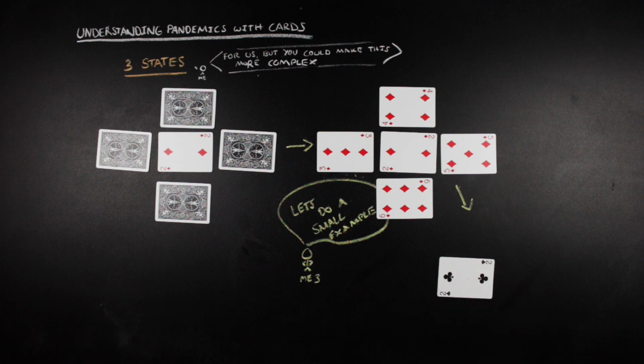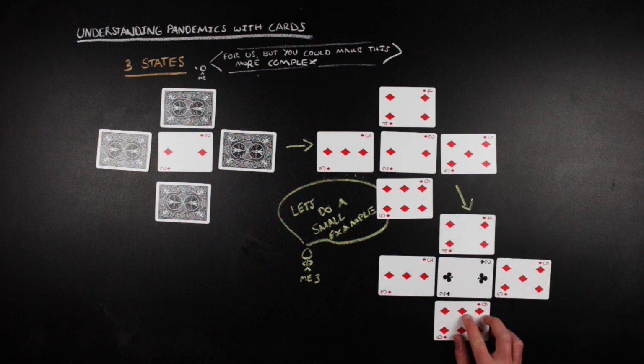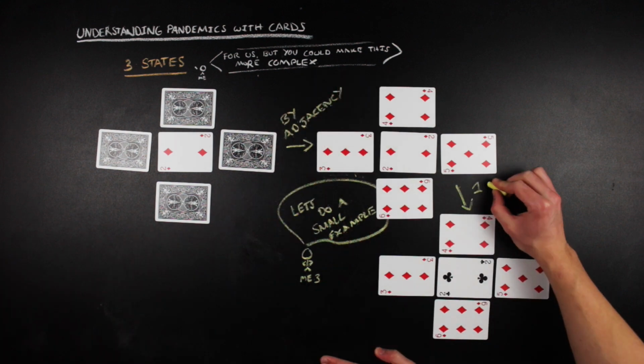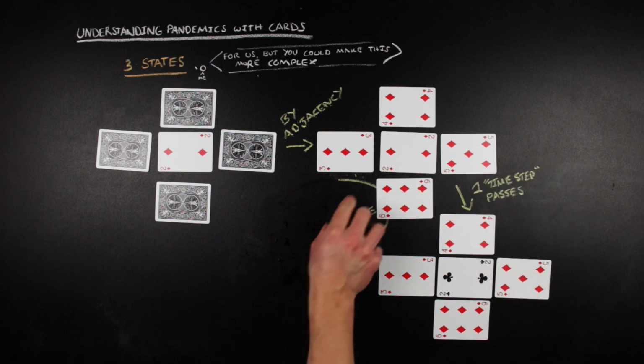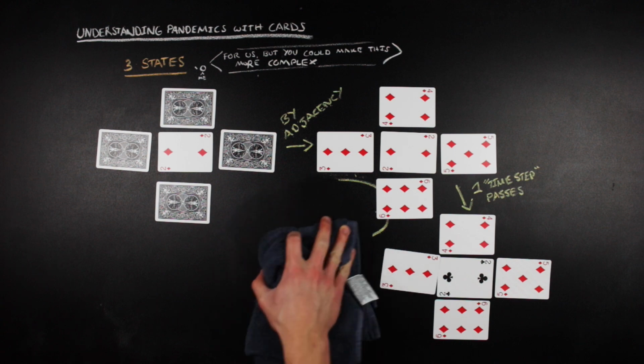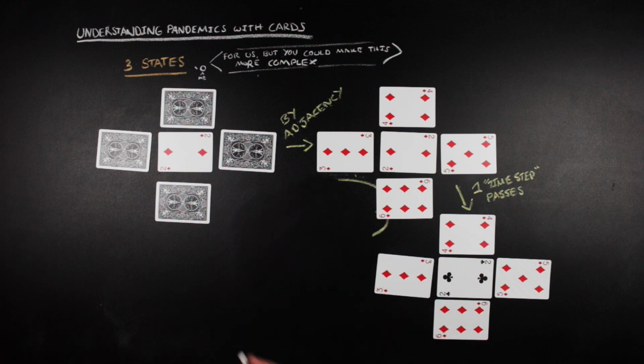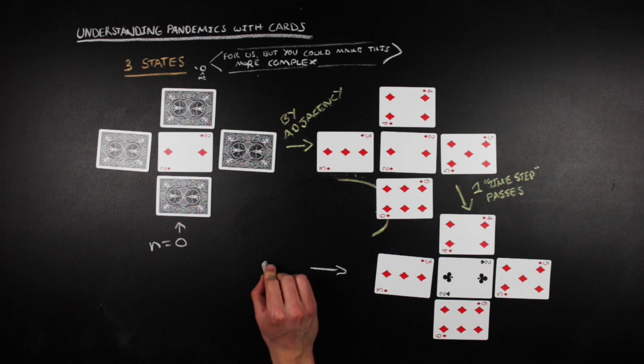But then, and this is what I meant by one time step earlier, the red card in the center will become no longer contagious. And we'll assume that it took the full period of being contagious to infect the 4 others. So we can say that that middle card is no longer contagious. Of course, this isn't how actual diseases work, but for the purposes of illustration, this will be a good demo to sort of get your head around what effect quarantine can have on a system.